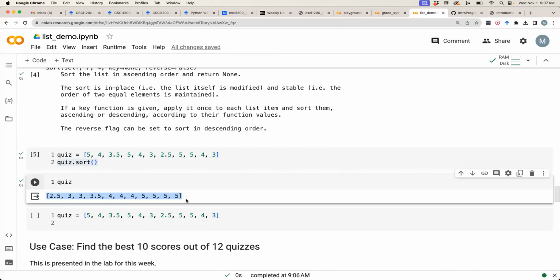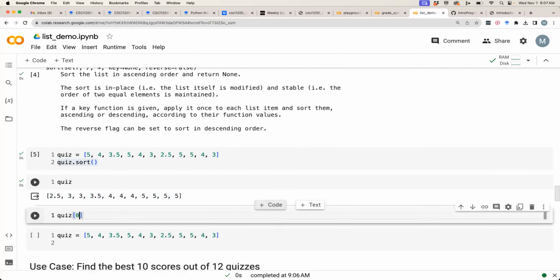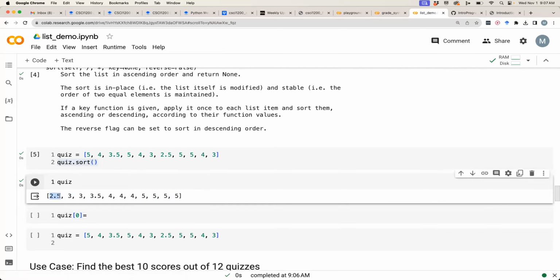But the downside is that now, because you rearranged the elements in this list itself, if I say I made a mistake in quiz 0, it should be 3, I can't change it anymore, because my quiz 0 is not exactly the quiz score that you got in quiz 0. Now my quiz 0 is 2.5.